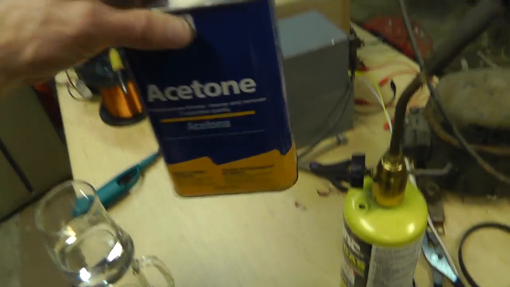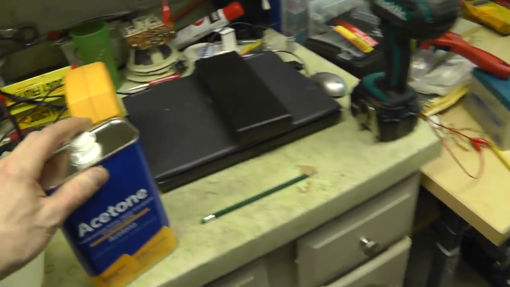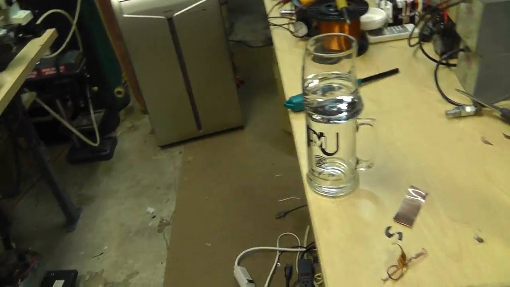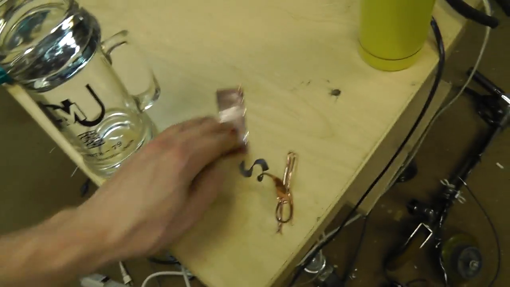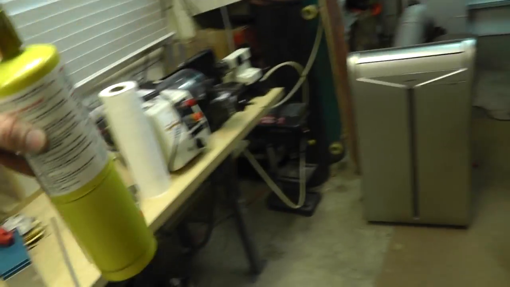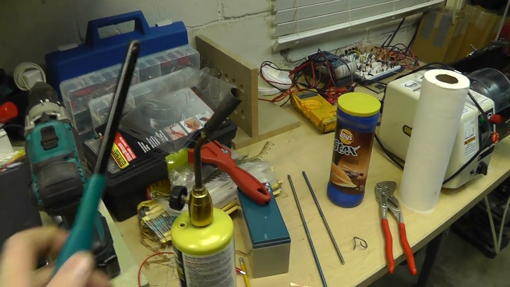Now, take some acetone, pour it into your cup, just like I have done here. Take the acetone and place it in a safe place. Get it out of the way. So, we're going to take a torch. I recommend torching on a different location so you don't ignite your flammable liquid here. So light the torch.